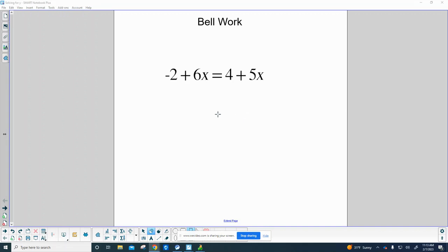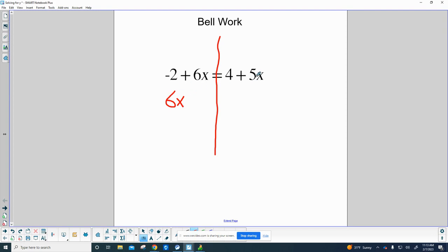Okay, today we're going to talk about solving for a variable, and that's going to help us with continuing to learn about systems of equations. I've got an equation here for bell work, and we notice that we've got x's on both sides. So in the past, when we've had one of these equations, we've talked about having a barrier here we call the Great Wall of China, and moving all of the variables to one side, all the numbers to the other. We mentioned that you can move all the variables to one side by doing one simple step.